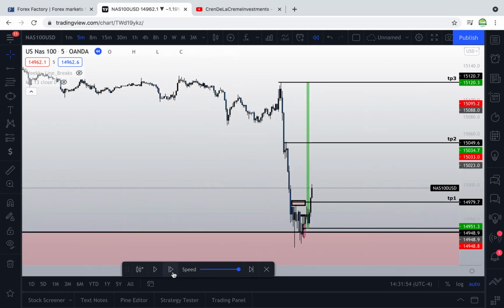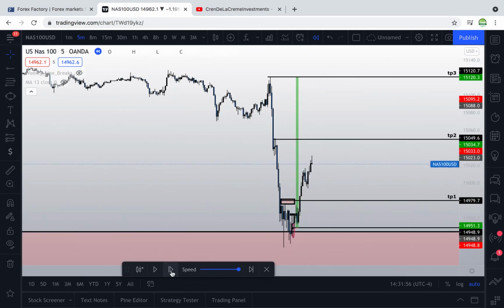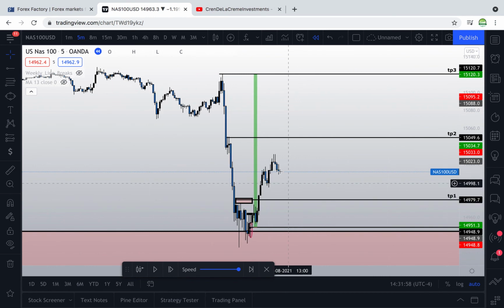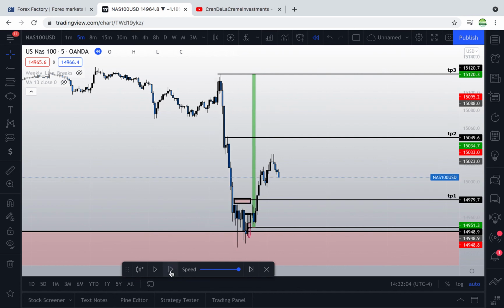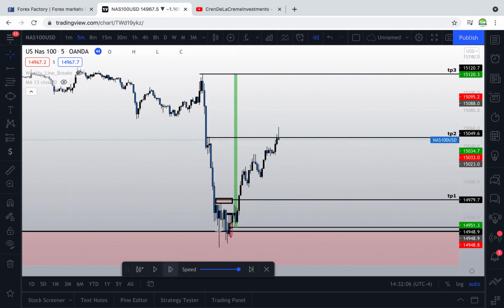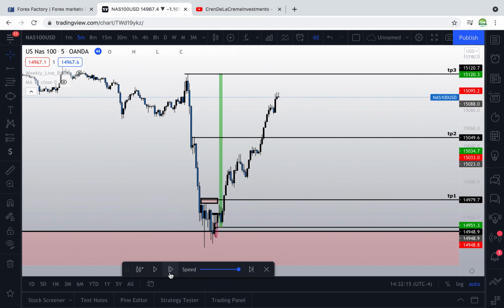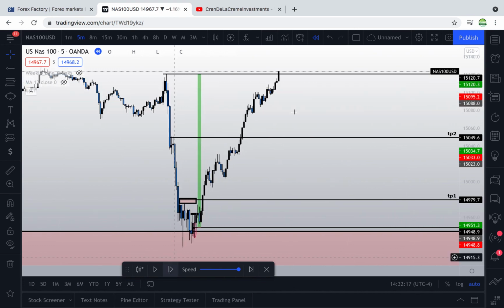And as you can see, it starts to just run up. And as it starts to make new higher lows and higher highs going with market structure, I move my stop loss up accordingly. So I move my stop loss up right below here. Second TP hit. All right. So stop loss is up still below here. And then, all right, made that new higher low. So now my last stop loss is all the way up here. All right, so I'm partialing out of this.